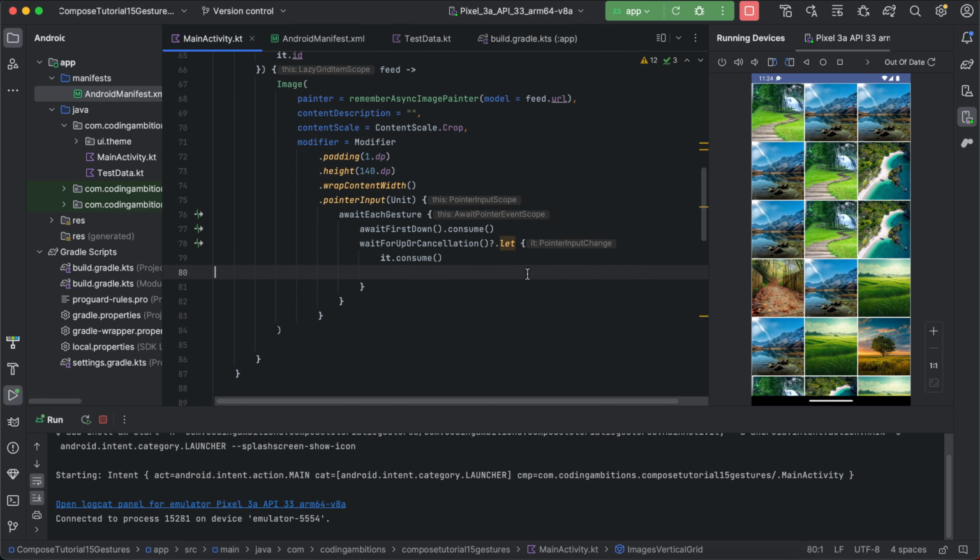So we will be setting that here, and then we will be displaying that image.